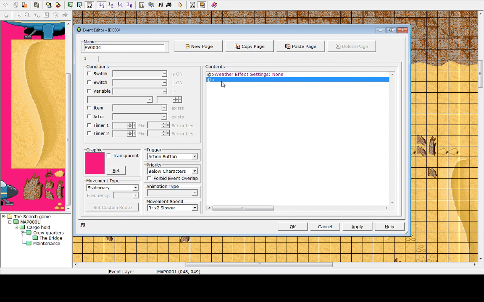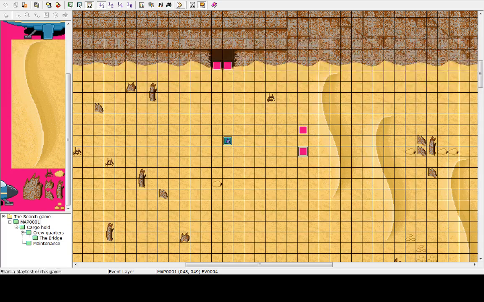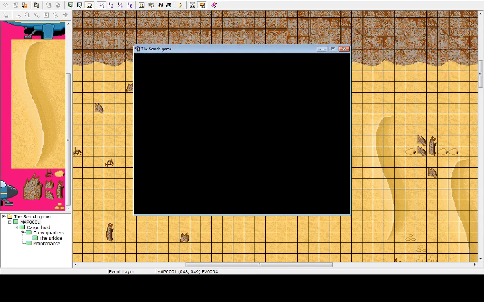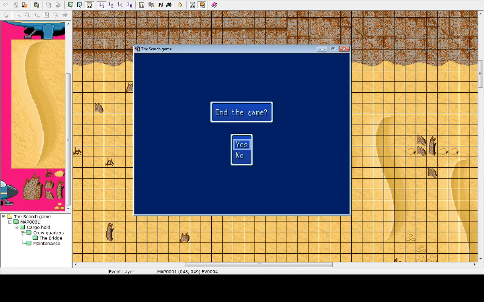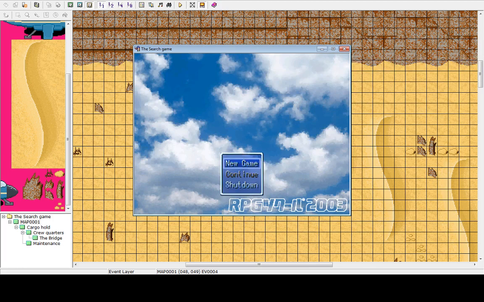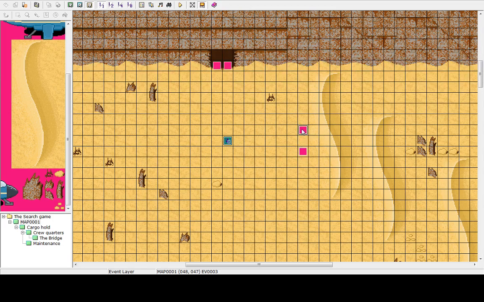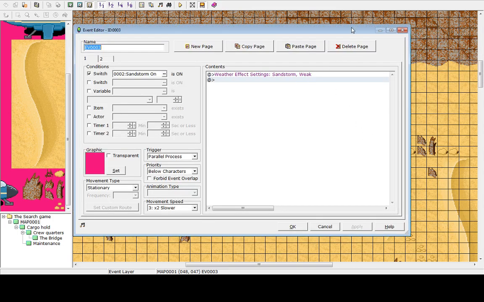And I'm wondering if this will overlap over the other event. So, apply. If Sandstorm off is on, this turns on. I'm going to try this now. It probably won't work, but it's an attempt. Actually, I know it won't. It disabled the other thing, which is strange.